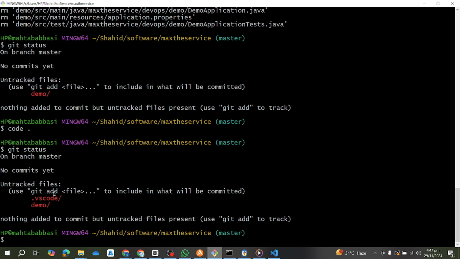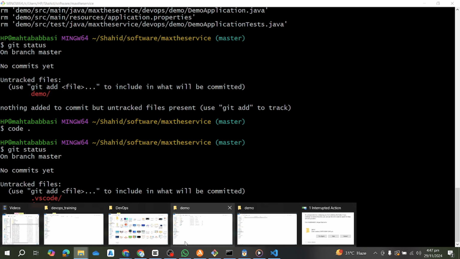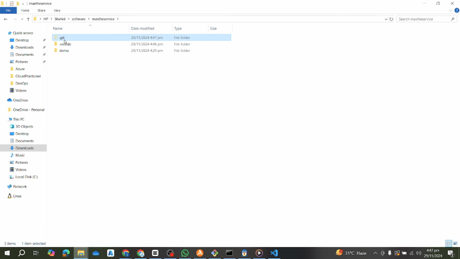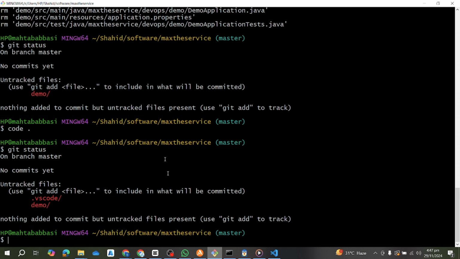VS Code automatically provides this directory, as we also have the .git directory. Let me show you: when we run the command git init, it creates .git to track every Git activity.